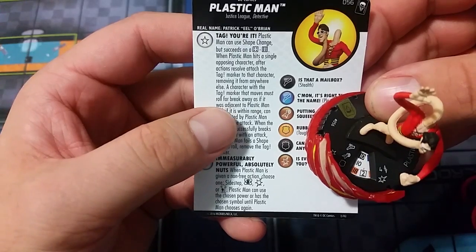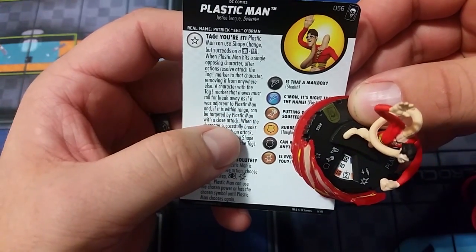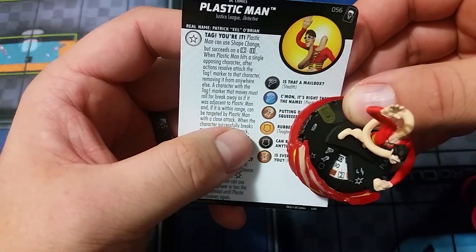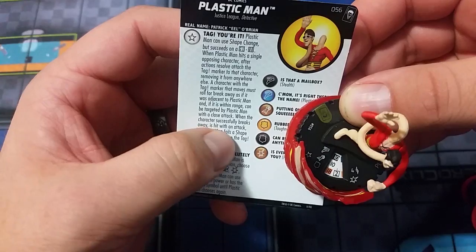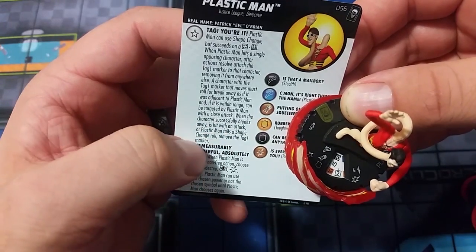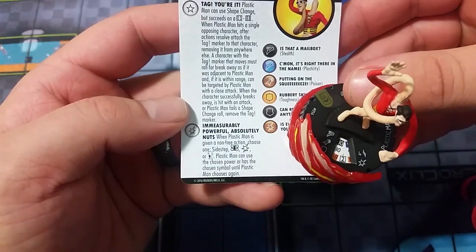Character must roll to break away as if it were adjacent to Plastic Man, and if it was within range, can be targeted by Plastic Man with a close attack. When the character successfully breaks away, it is hit with an attack, or Plastic Man fails a shape change roll, remove the tag marker. Immeasurably powerful, absolutely nuts.